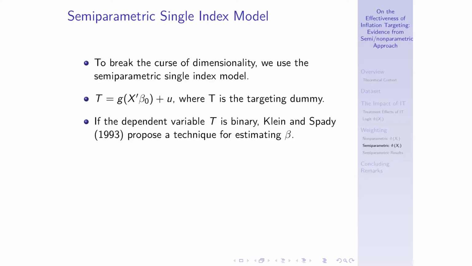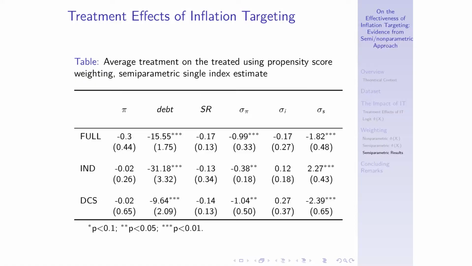And then we go on and look at the semi-parametric single index models. I'm not going to go into the detail, but the idea is that you have the combination of the non-parametric and the parametric version. And here the result that we have is that overall the impact on inflation is insignificant, but in terms of the fiscal situation there is an improvement, but the improvement is much larger in the industrial economies. Sacrifice ratio, again the impact is insignificant, and as compared to the parametric version, we are finding that there is an impact on inflation volatility which is significant for both the industrial and the developing economies. And exchange rate volatility, they are working in the opposite direction in industrial versus the developing economies.